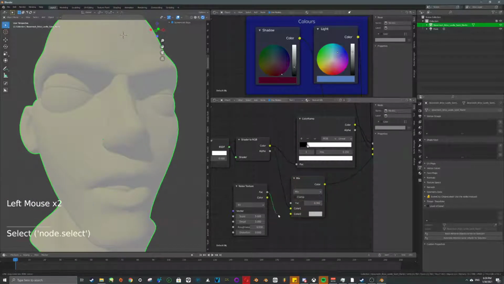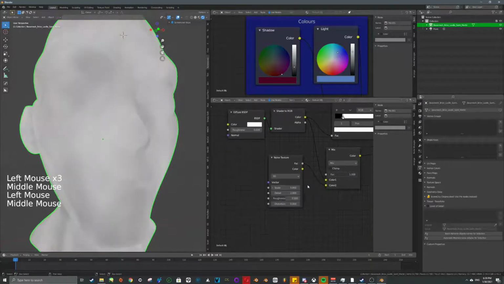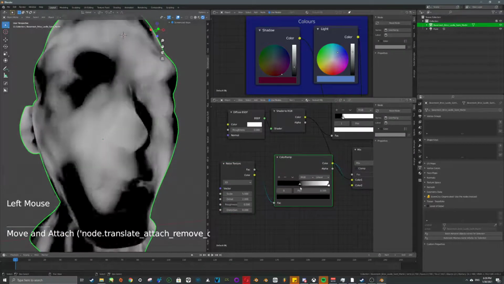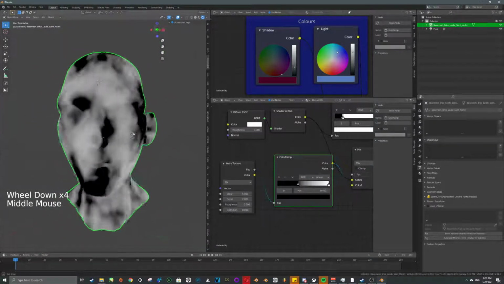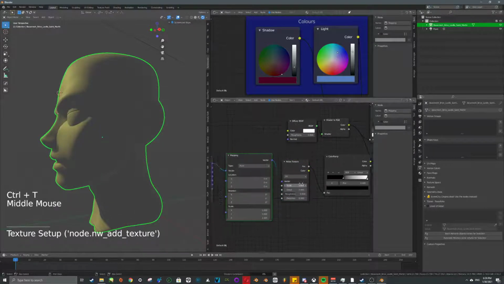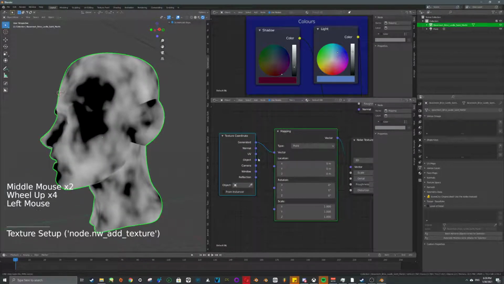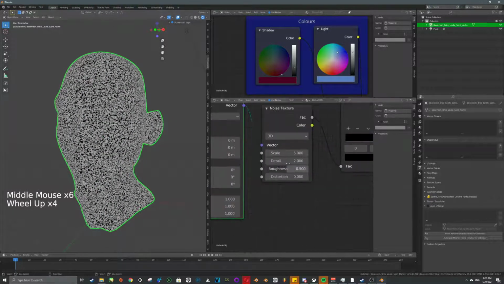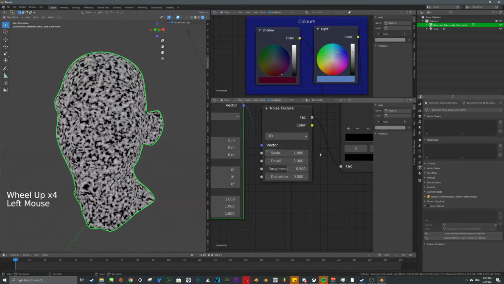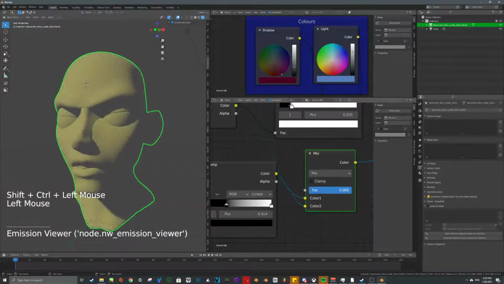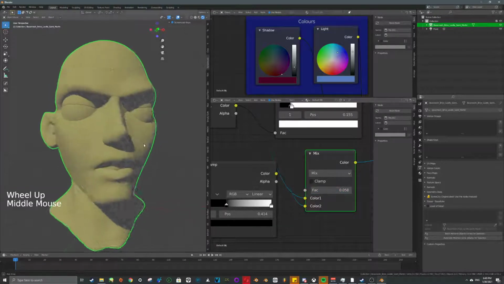Alright. I'm going to plug a noise shader here so you can see what the noise is doing. I'm just going to crank this up. I'm going to add a color ramp, and I'm going to really see what the noise texture is doing here. Well, this kind of needs mapping here, so I'm using Node Wrangler, and the hotkey is Control T. I'm going to switch this to Object, so it scales correctly to whatever object it's on. And now I can play around with this. Alright, so let's see what this looks like when it's a little bit like that.